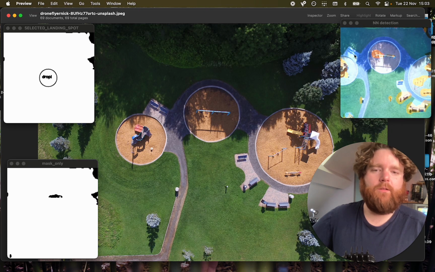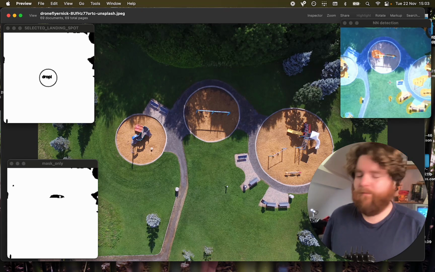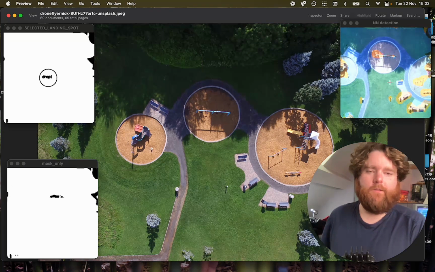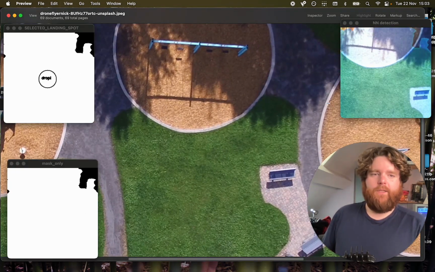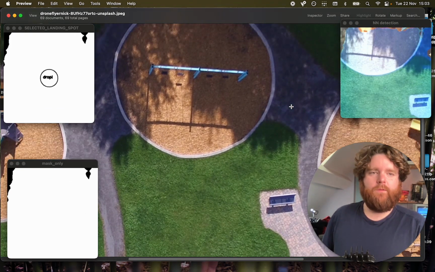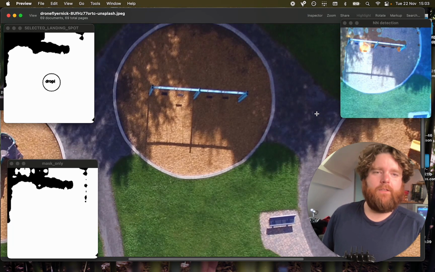So it's considering all of this to be safe landing, except all of the pieces of the playground, which it's considering to be human category, which is once again fine. Human is a category of obstacle, so as long as it puts that in obstacle, it's doing a pretty good job. Once we zoom in, it's probably going to change a little bit, yeah. So now we can see the shape of this, and it's actually considered an obstacle.